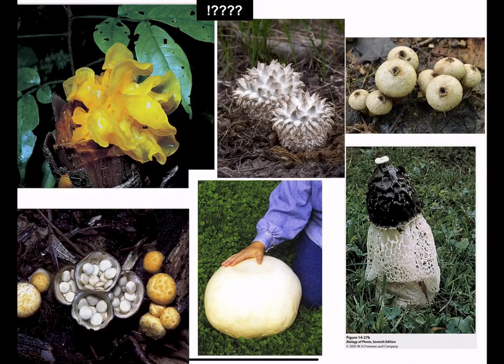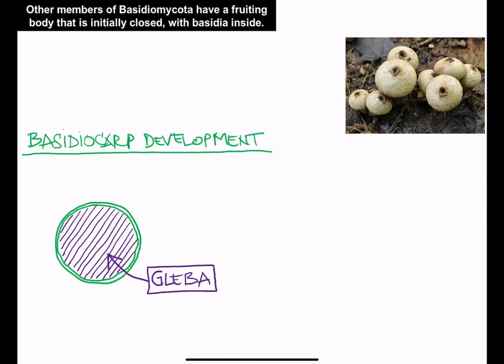Whoa. Sometimes mushrooms of this family come in really shockingly different forms. They are sometimes known as puffballs, or like down here, there's this really cool one called a bird's nest fungus. Wild things can happen, and we're not going to talk about all of those wild things, but I at least need to show you this one thing. Basidiocarps are sometimes not in that typical form of a cap and a stalk. Sometimes they're essentially a sphere.